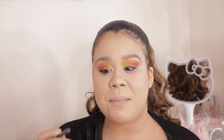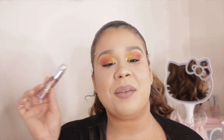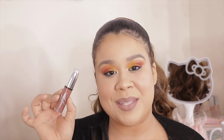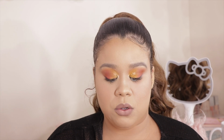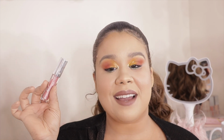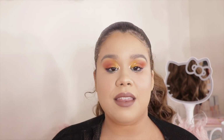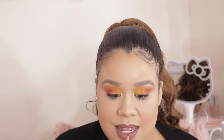Yes. So now that my eye look is completed, I'm going to be lining my lips with the Kylie Jenner Moon Lip Liner. Now that my lips are lined, I'm going to be adding the MAC Selena Retro Matte Lipstick in the shade Big Bertha. This is one of my favorite shades. I actually ordered another one just because I needed it. Love this color. And now to make it sparkle a little bit, I'm going to add another MAC Selena exclusive. This is the Bitty Bitty Bum Bum Lip Gloss. So we're going to take it and we're done.